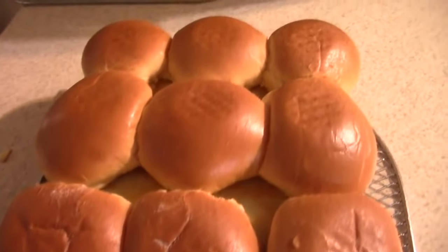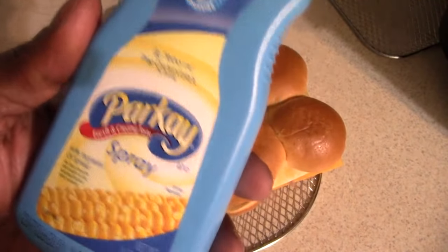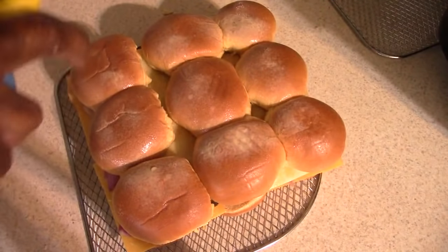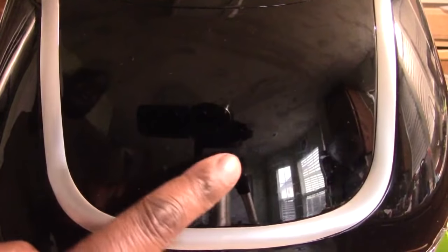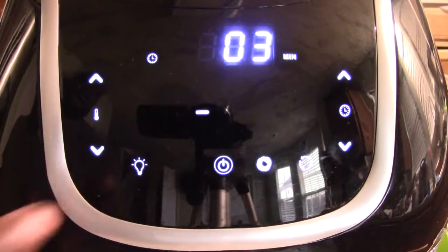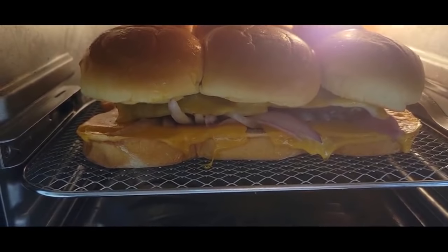Here it goes. I never used this before, but I saw this in my supermarket — I'm going to spray some of this butter on the top of the buns. I think that's just so cool. We got them loaded in. I'm going to hit the bagel button again — I'm probably not going to go the full three minutes, probably two minutes. I'll just watch it. This is what we're looking like — let's get it out, cut into them, and we're going to have a bite.